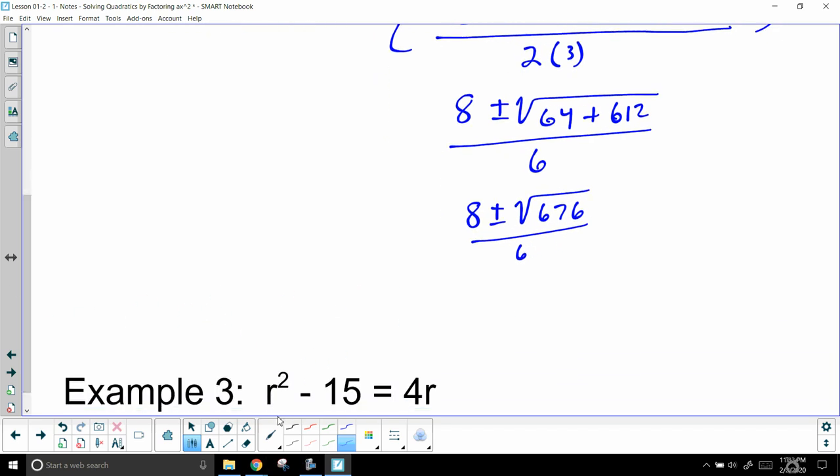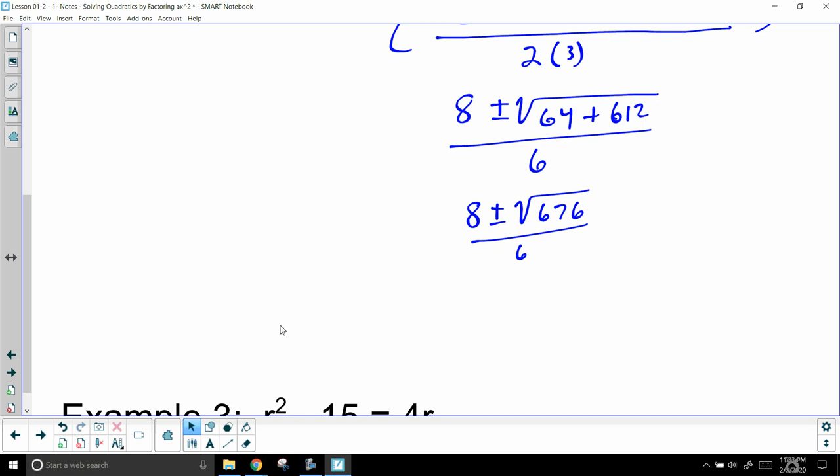Again you got to keep whittling it down. Of course I don't have my Casio with me, I would have plugged it in by now. But for kicks and grins let's see if 676 is a perfect square. Actually my phone calculator is not flipping over like I wanted to. Scientific calculator, man, there we go, got it going. It is 26, it's a perfect square. So again, recapping what I just did, plug this in my phone, I got 26. So 8 plus minus 26 over 6.